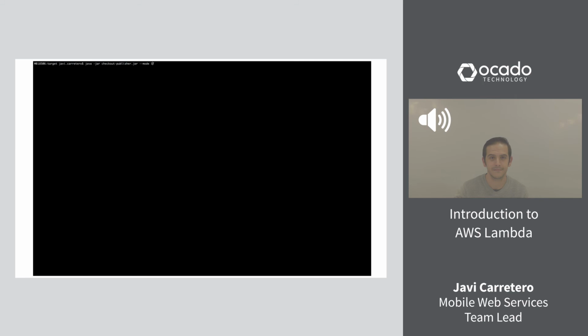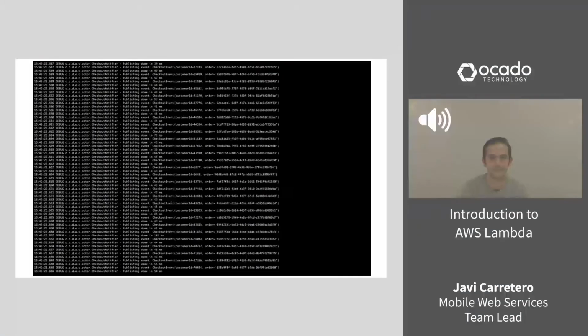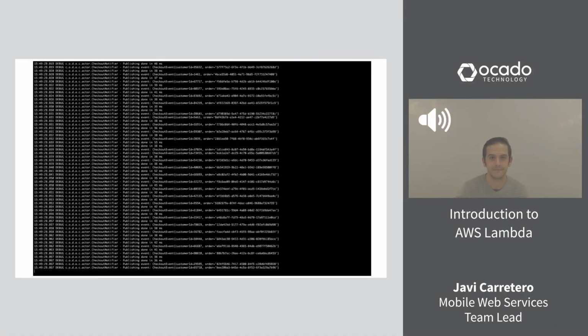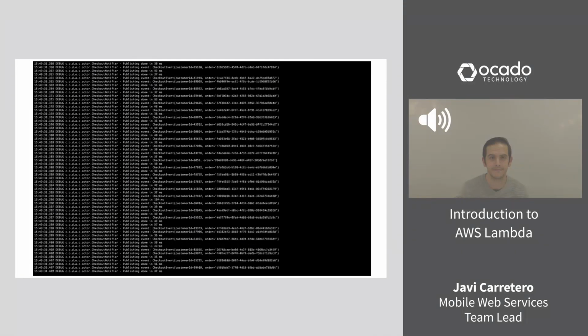So I'm going to fire events as fast as I possibly can, and let's stress Lambda, and let's see if it truly scales directly. So now we should hopefully see the events being fired much quicker than before. All of these events hopefully should be reaching Lambda right now, and we're going to see in a minute what happens. So we're going to leave it running for a few seconds. Okay, so that's about 10-15 seconds. Yeah, that should be enough.